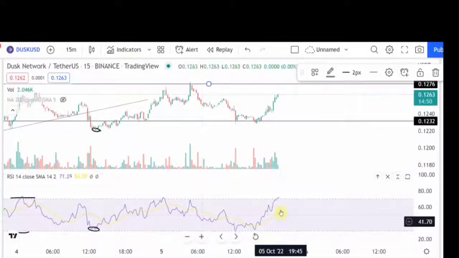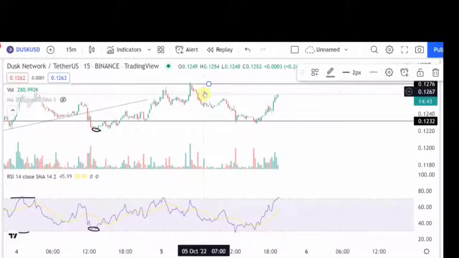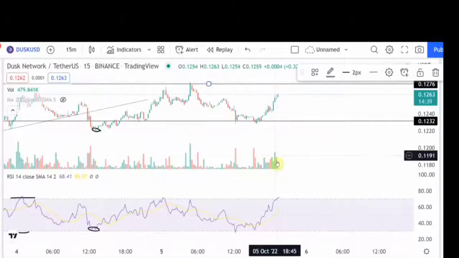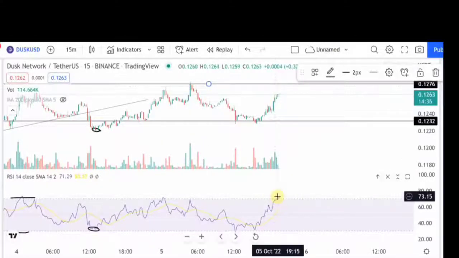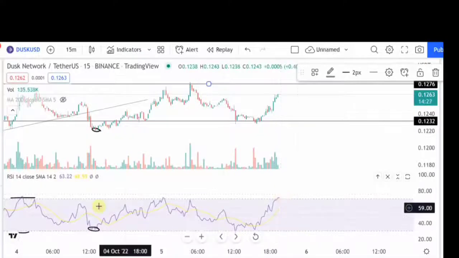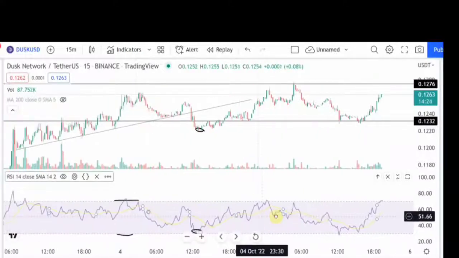Why will I be looking there? RSI is already showing me that there will be a dump coming within a few minutes. RSI is showing me that. Then I need to look for the next resistance level in order to place the short. And before this coin reaches this resistance level, this RSI might get here. The sellers will come in and start selling the coin, and before you know it, I will get my profit and leave the market.